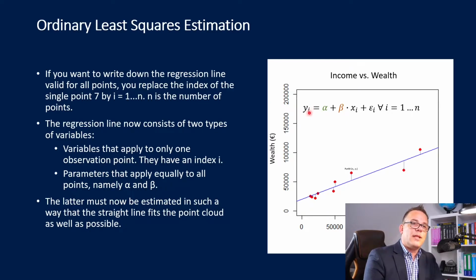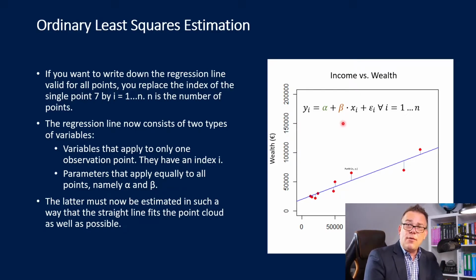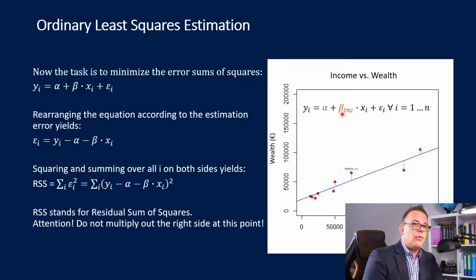Nevertheless, we stick with the indices, we stick with the alpha and betas. Sometimes alpha is replaced by const or something like that, or beta 0. That's also very nice. And often the betas are numbered, so this would be beta 1, and if we have several x, there's beta 1, beta 2, beta 3, and so on. Well, now of course, to estimate such a line, to make such a function, we need to find a value for alpha, and we need to find a value for beta. Well, let's see how we can do that.